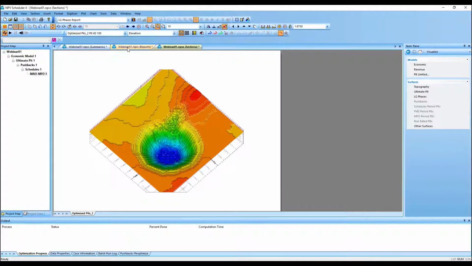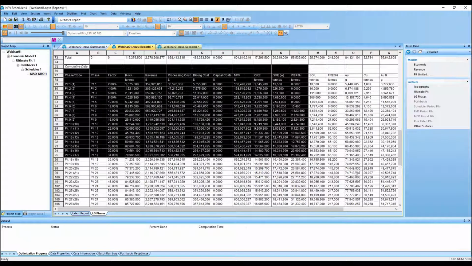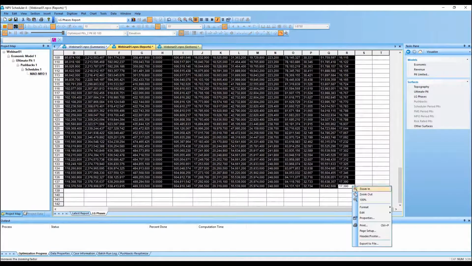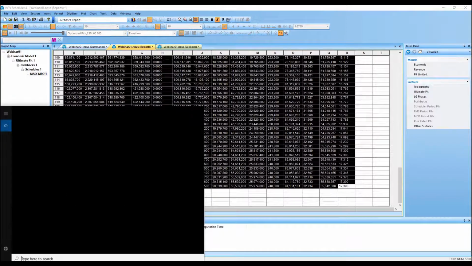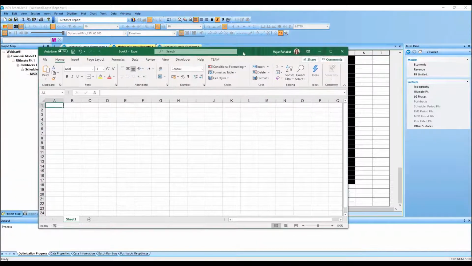Now I want to make the data talk. So how am I going to do that? I'm going to copy and I'm going to Excel. So there is my book.